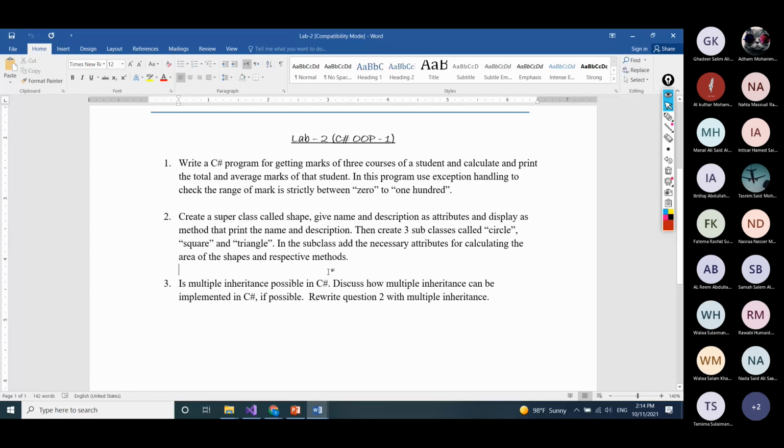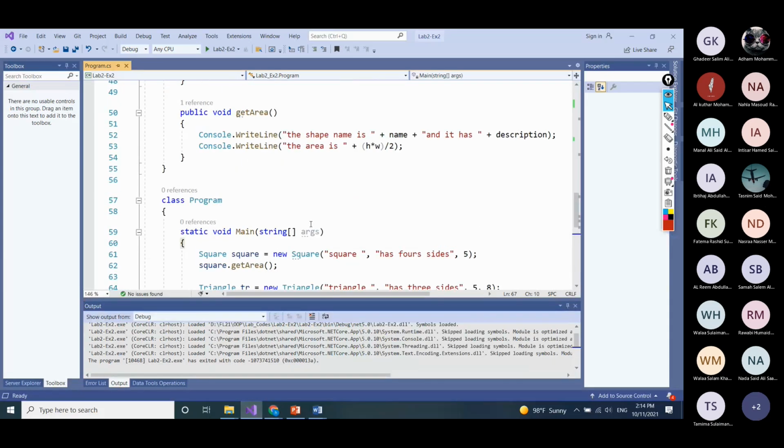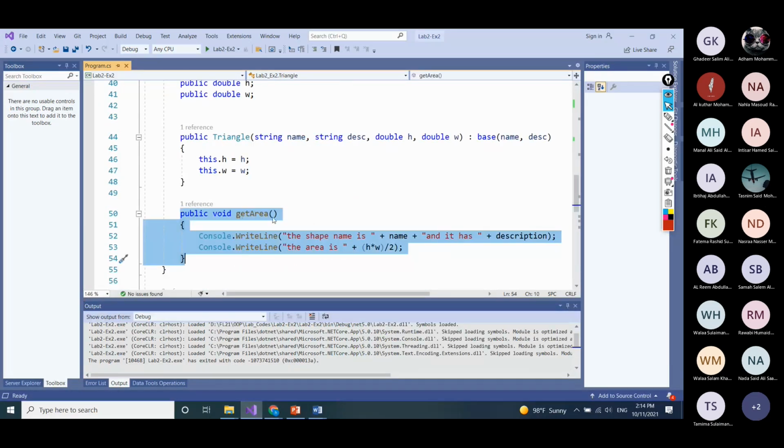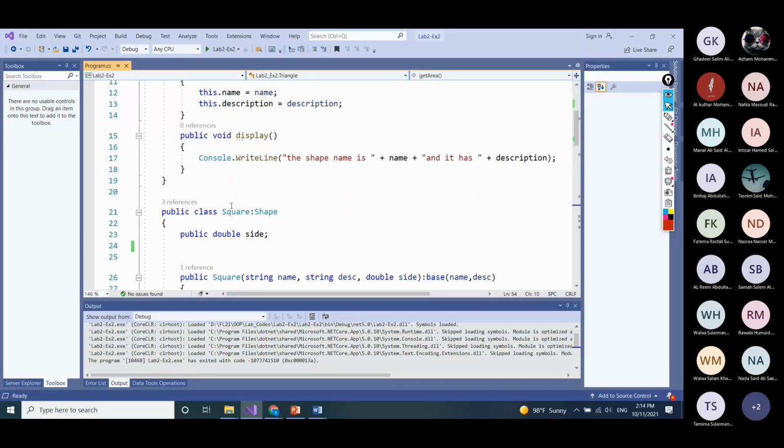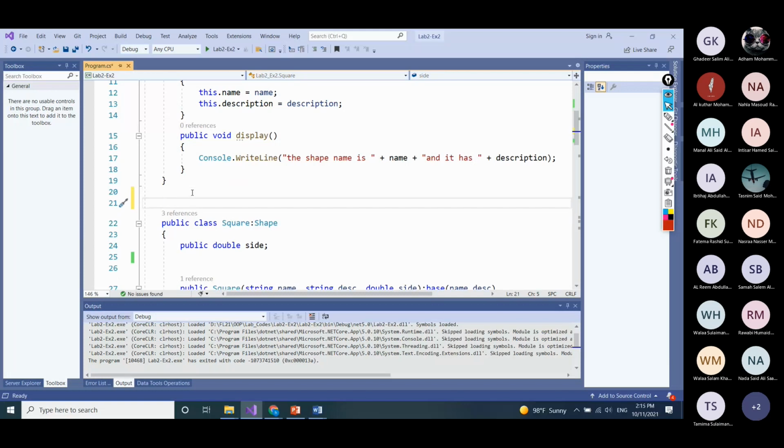Now this exercise 3, as I said, you're supposed to do it as homework to do multiple inheritance. Same thing that you have here, but you need to implement one extra interface. Maybe you can put, for example, here, instead of putting get area implementation or declaration here, you can create one interface. You can create here, for example, public interface.